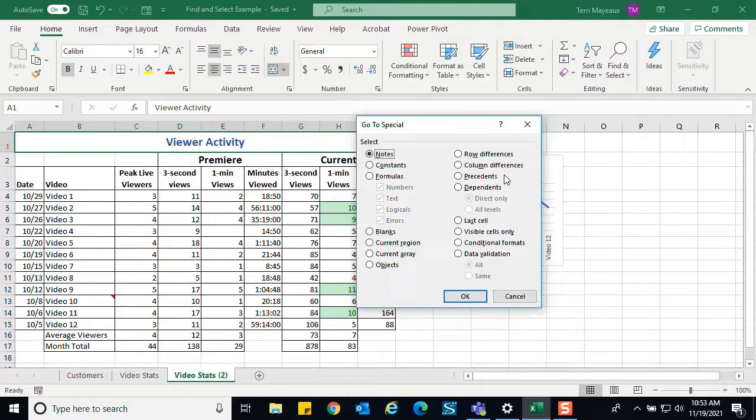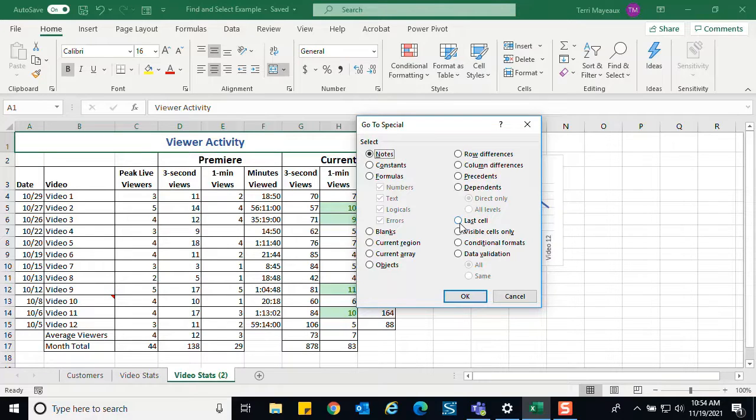The precedents are the A1 and the B1 that feed into that formula. Now the dependents are just the opposite. So I would click in A1 and I would say, okay, now tell me where the formulas are where A1 is included. Those can be very helpful, but again, I think you can see them easier and visually if we go to the Data tab, so watch for that video in the future.